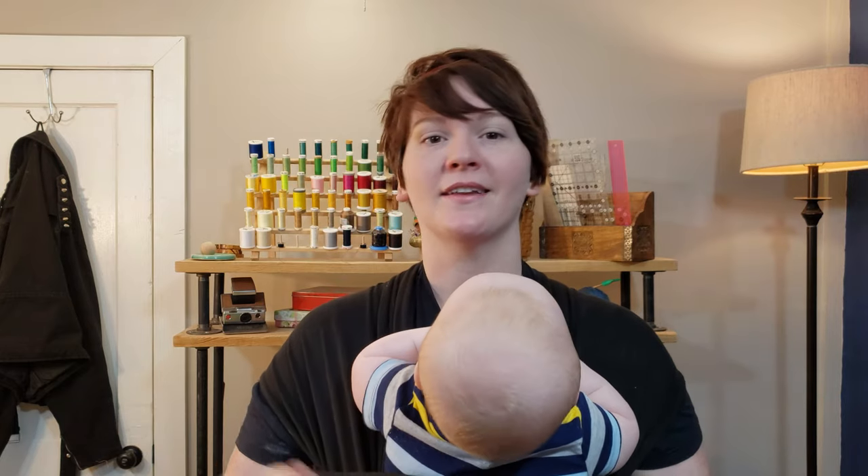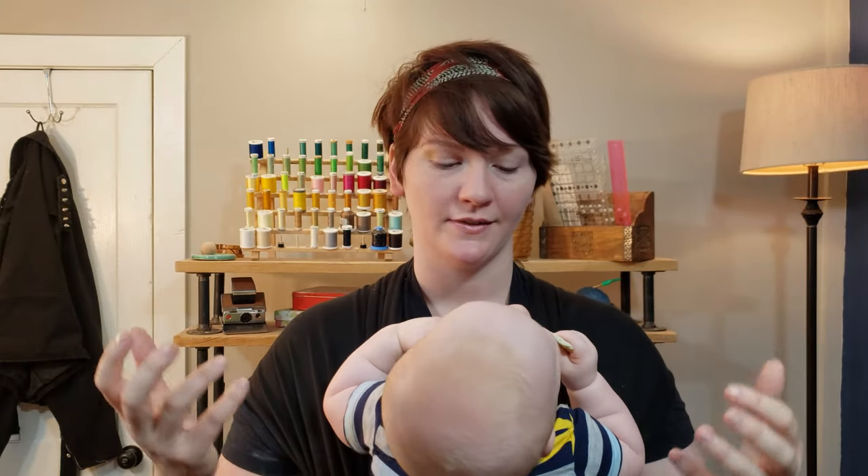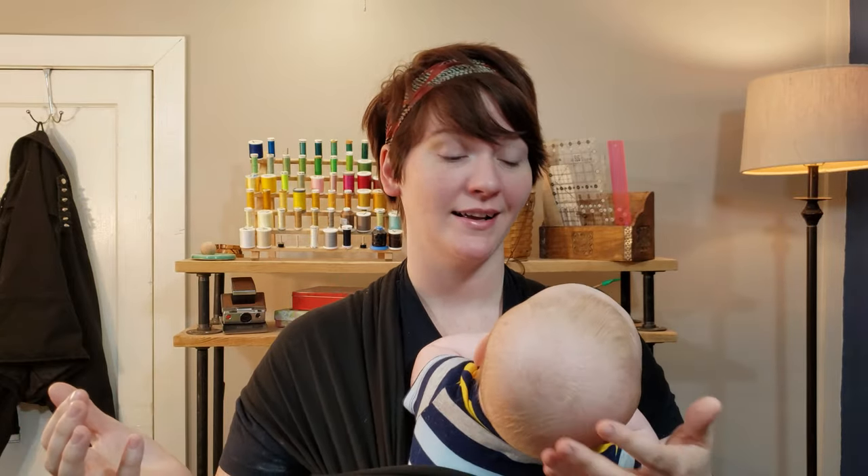That being said, let's get into some of the features. Number one, this machine has 11 inches of throat space and it's heavy. When you're quilting, that makes a big difference — you can put a rather large quilt rolled up in there to do at least probably queen size, and you're going to have room to actually do some quilting. It's great if you like doing rulers and stuff like that, because you really need more than the standard five to eight inches of quilting space to do ruler work. This would be a machine that would be great for that.